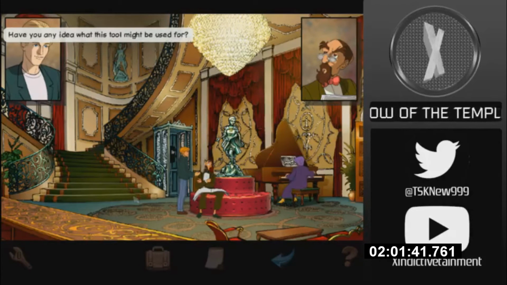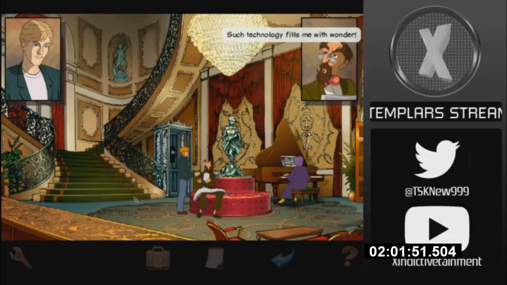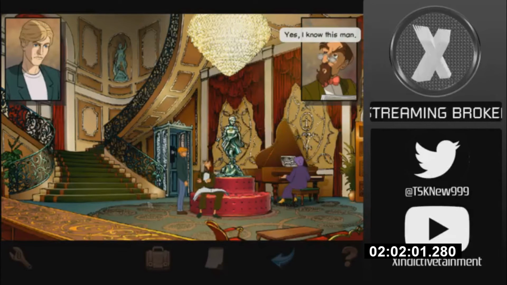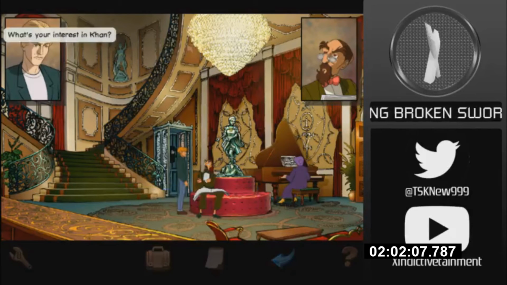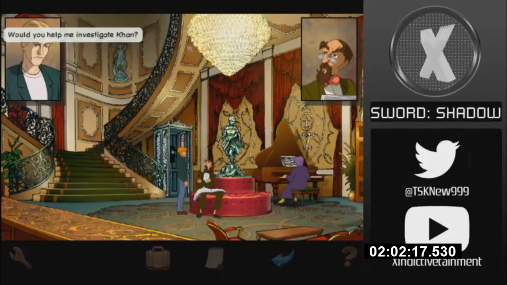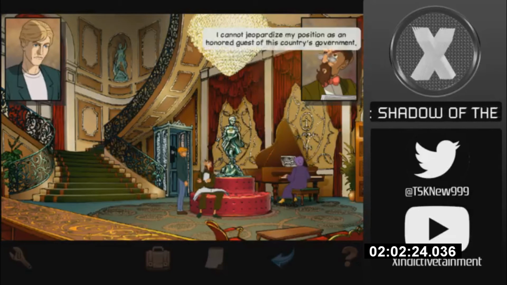Have you any idea what this tool might be used for? I cannot guess. Would it mean anything if I told you it was for lifting drain covers? Nope. Such technology fills me with wonder. He couldn't care less. Do you recognize this man? He calls himself Khan. Yes, I know this man. Why do you carry his photograph? I'm a private detective. What's your interest in Khan? He is an enemy of my people. You know he's a killer? Of course. Amongst other things. Would you help me investigate Khan? That is not possible. My instructions are to observe. I cannot jeopardize my position as an honored guest of this country's government.